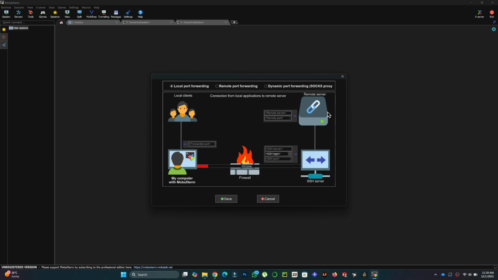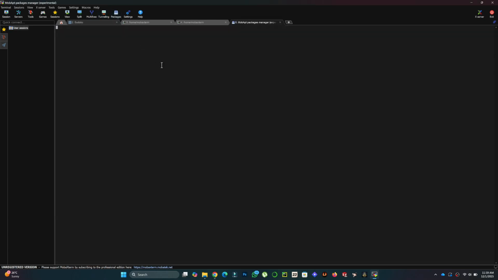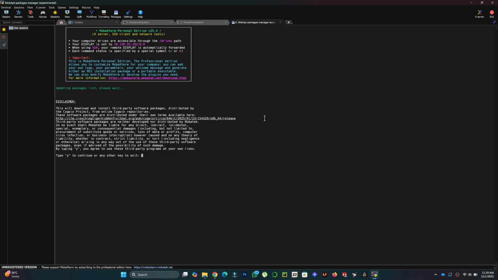Again, it requires a learning curve. So if you're not comfortable, do not be overwhelmed. Take your time and take your pace. Next is going to be the packages. We're going to cancel this and we're going to the packages. So the purpose of this is to add or remove any Unix or Linux command tools. So you can use it for extra plugins like GIT, GCC, Python, or MobaXTerm's package manager.